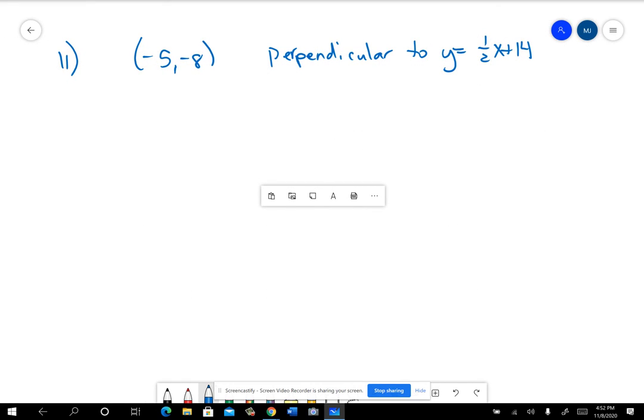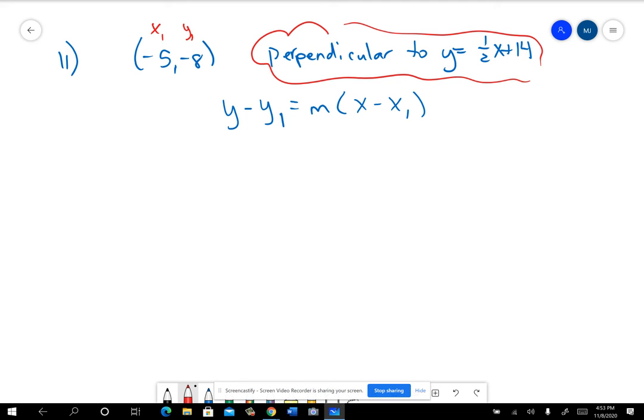All right, so your thought process should be, okay, I'm trying to write the equation of the line. I know I ultimately want it in slope-intercept form, but I've been using this point-slope formula to get there. I have a point, so it seems like this is going to be where I get my x1, y1, but I need to be able to get the slope of the line I'm trying to write the equation for, okay? This is what you're going to use to get the slope of your line, okay? So you really got to keep your wits about you.